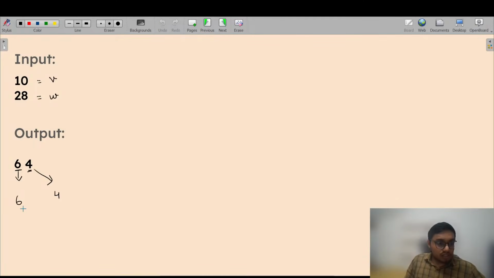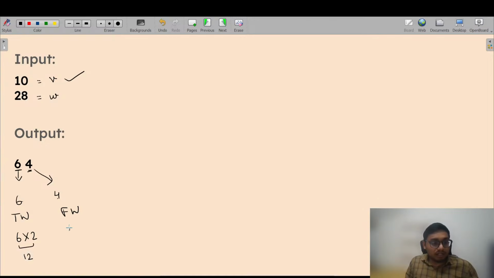So this is the two-wheeler and this is the four-wheeler. If you validate it, 6 plus 4 is 10. So this is fine, the total number of vehicles. And if you count the total wheels, 6 into 2. Why am I multiplying by 2? Because this is a two-wheeler, and two-wheeler means two wheels. So 6 into 2 is 12.